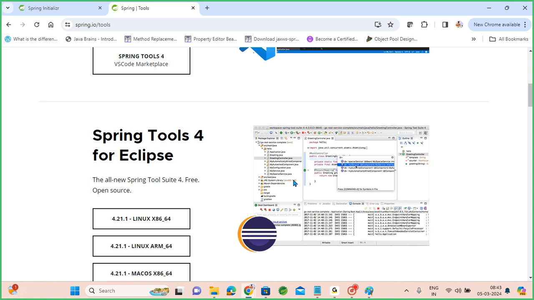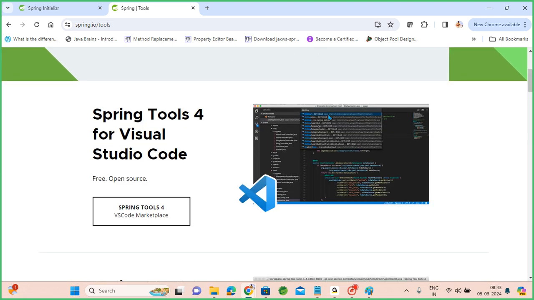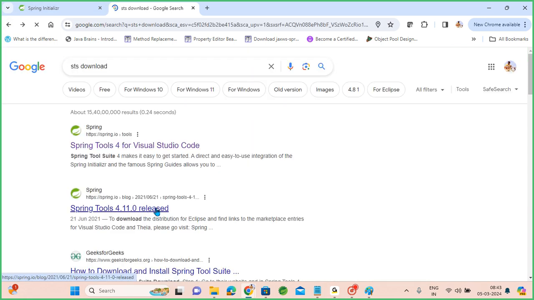If you use this Eclipse version, you will get STS. If you click on this, you will get Visual Studio Code. Let me give you a direct link.